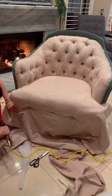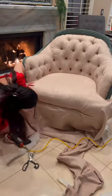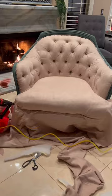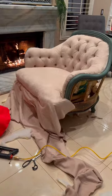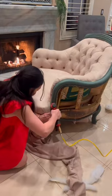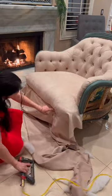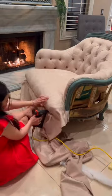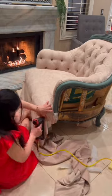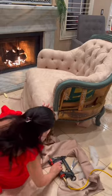Every time you want to pull something, just look at it — is it good? If the staple wasn't in the right place you can always take it off. Make sure you go through one line, pulling next to the hand and then pulling and stapling. In the corner, fold the fabric in a nice way the way you like it, and then staple.